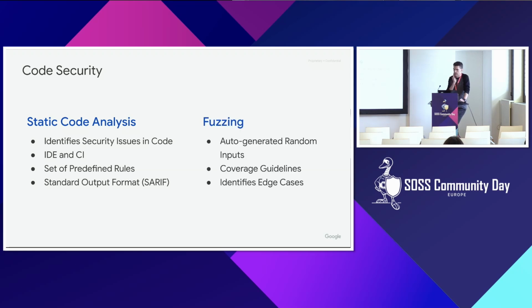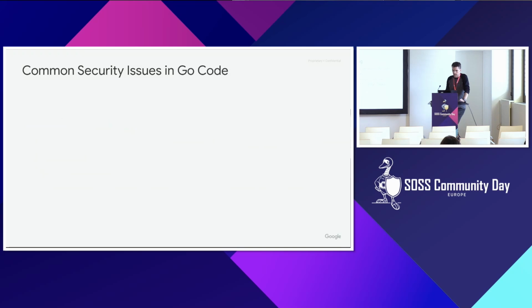Another area we look at is fuzzing, so code fuzzing. It's probably a bit more unfamiliar, but we will have a look and see how it can be done in Go. Basically, fuzzing is auto-generating random inputs for interesting functions, and everything is driven by code coverage. An increase in code coverage indicates that the random input data is something interesting to evaluate. Fuzzing is usually interesting in Go to identify edge cases which cannot be covered by unit testing.